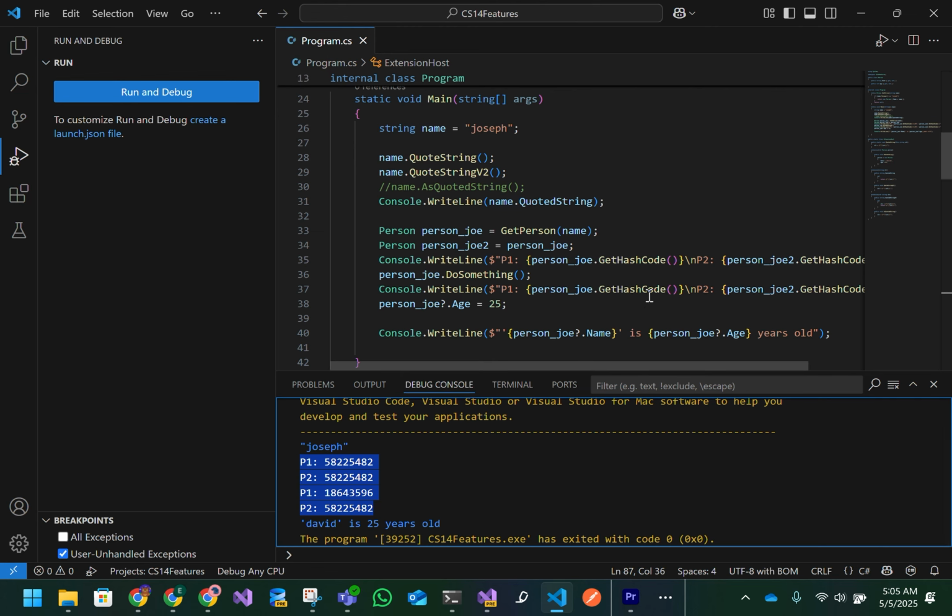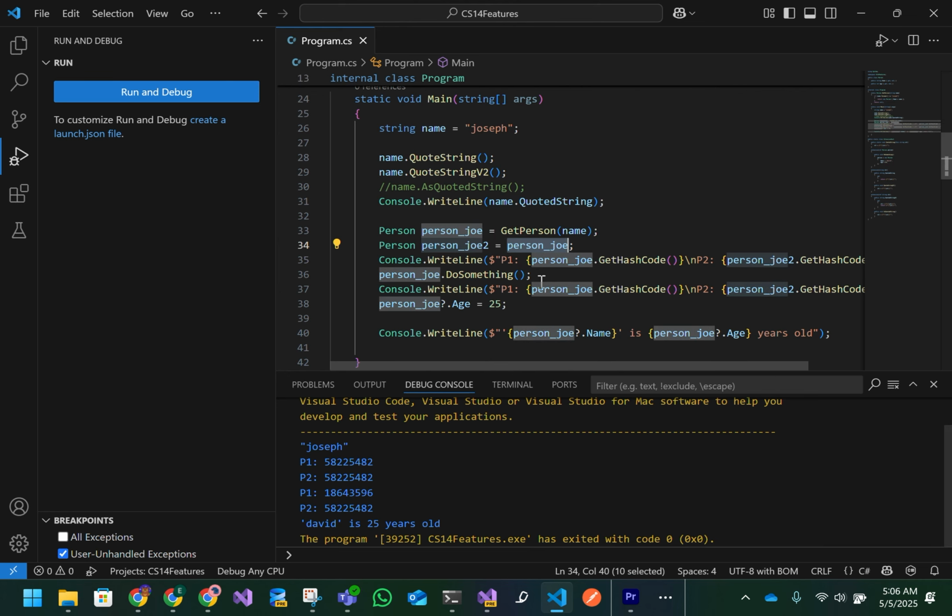So anything that's using this get hash code to identify the object would not identify person Joe 2 as the same as person Joe after the call to do something.